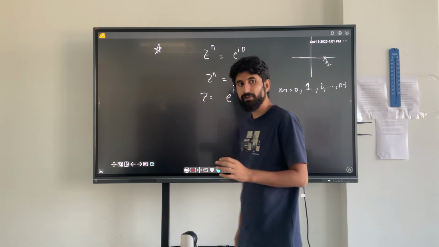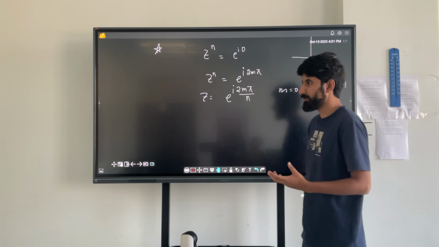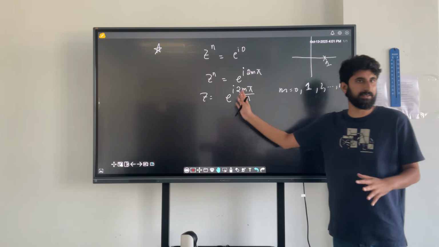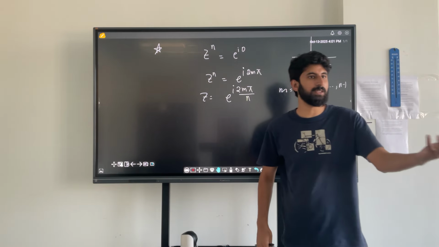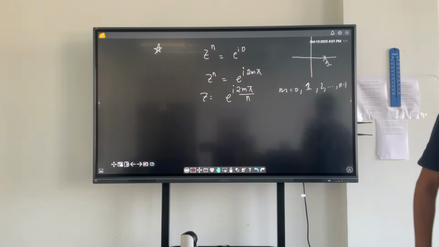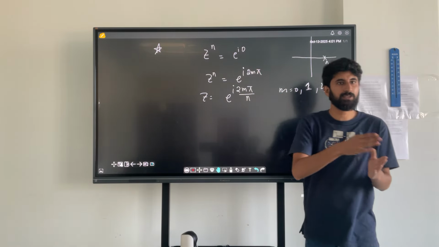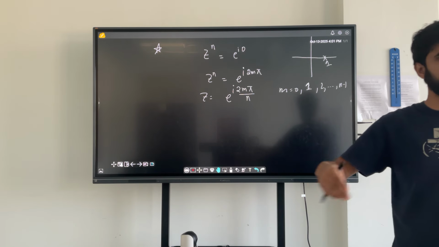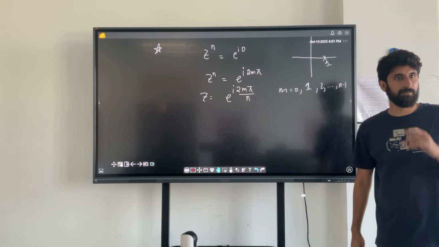Now let's try to work a bit more with these nth roots of unity. I'll do nth roots of unity. You guys do nth roots of any complex number, let's say 1 plus iota. All you need to do is first get it in a polar form. Then use different representations of the polar form to get different numbers. But you need to be careful because you will start repeating after a while.